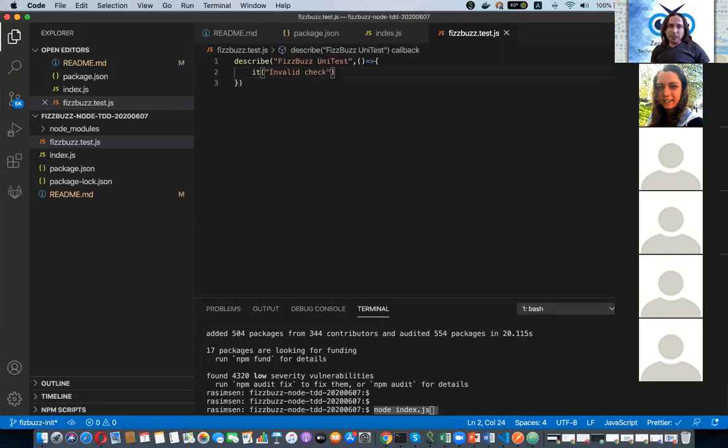Yeah, according to the TDD method, what we have to do, let me write to here. For the TDD, we are following red, green, blue steps.